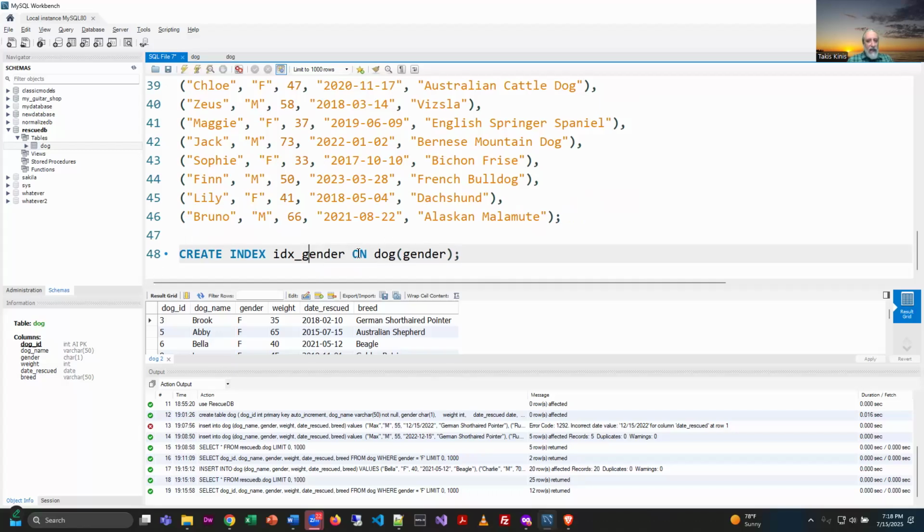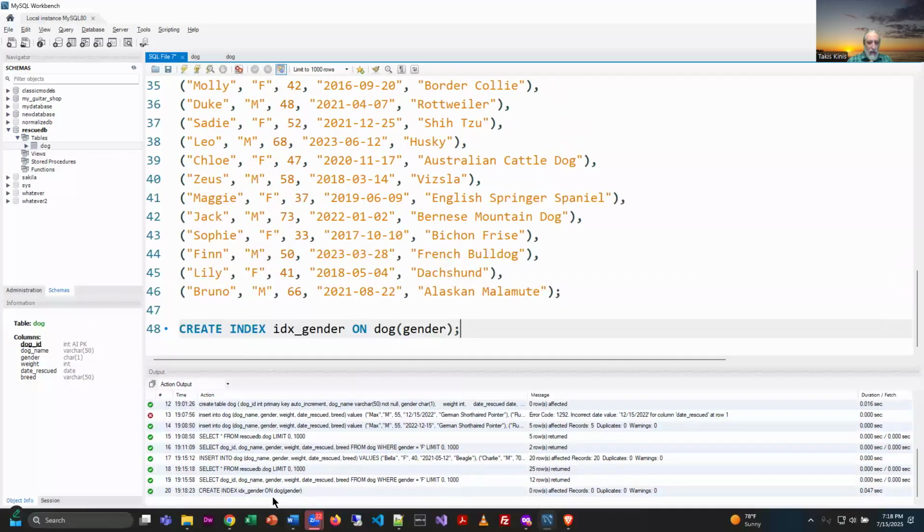So we're creating the index on the dog table gender column. And I'll have you notice that when you're looking at W3 examples, they'd put a space here, and here they're just combining it. But it doesn't matter. Either way will work. Okay, so now we're going to run that command. You'll notice that it worked. It went really fast. And 0 records affected, 0 duplicates, 0 warnings.